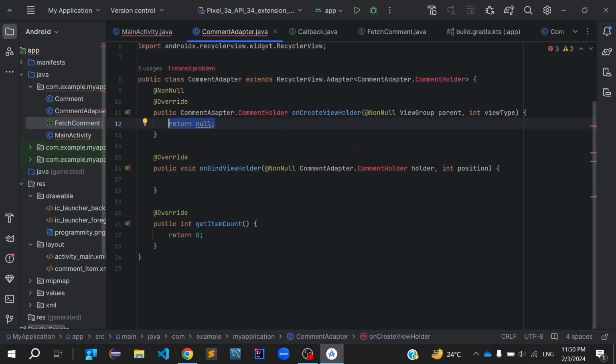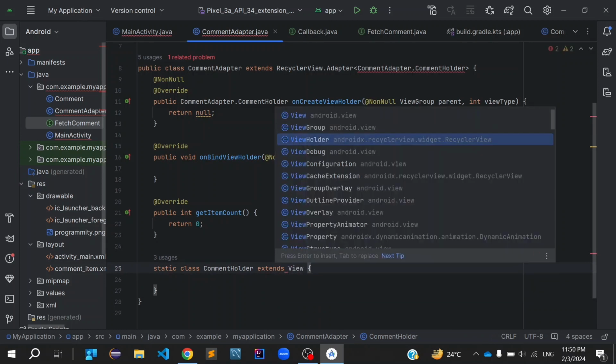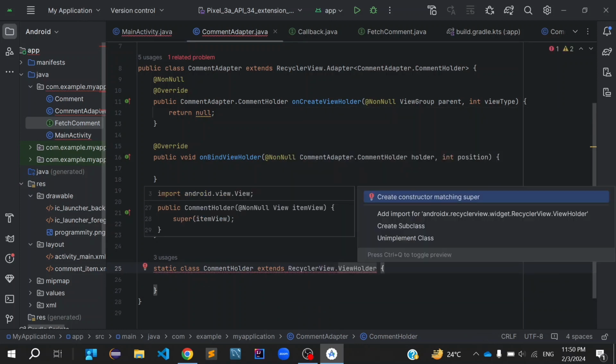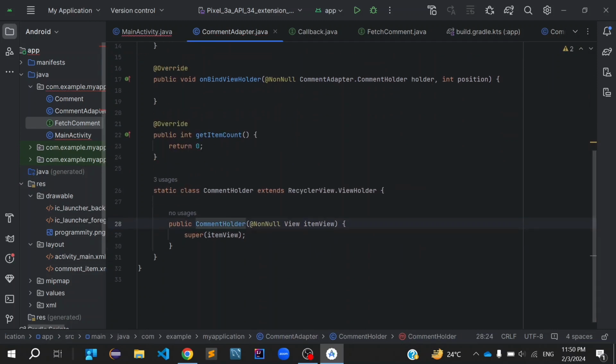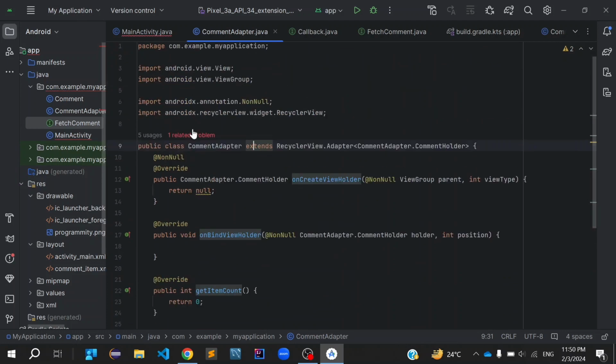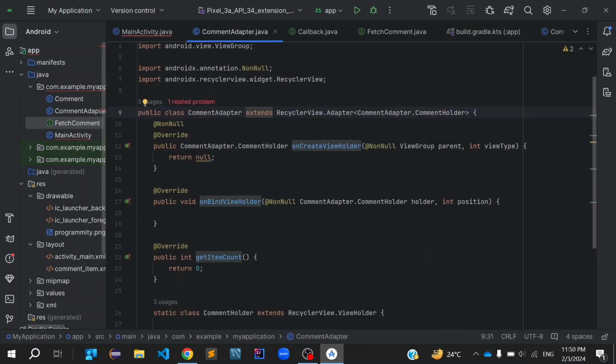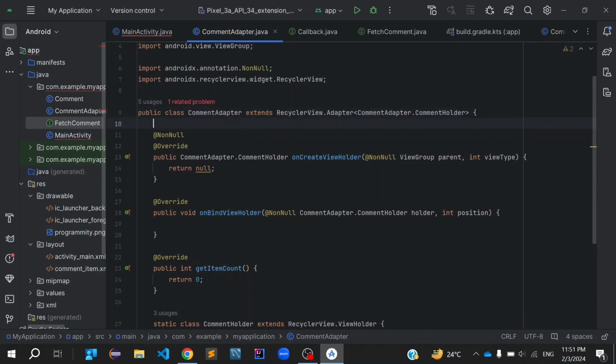Implement the three methods, and the static class that we will be creating is CommentHolder inside this CommentAdapter class. It is going to extend RecyclerView.ViewHolder, and we have to add the constructor of the parent class, ViewHolder. Now you are seeing there is one error, which means we have not created the constructor of the comment adapter.